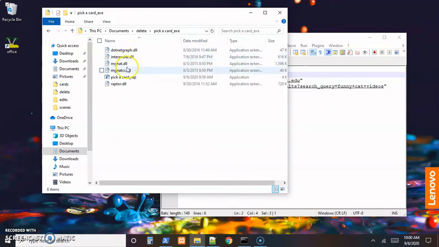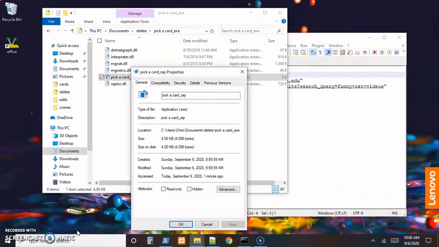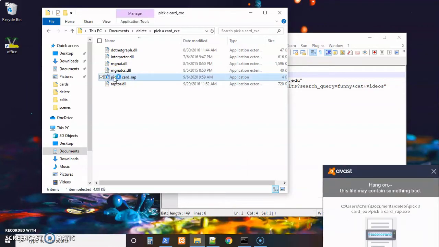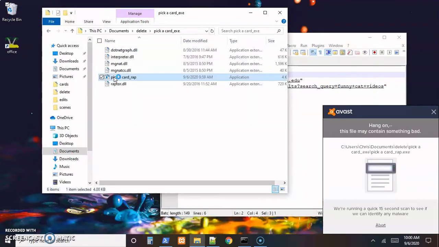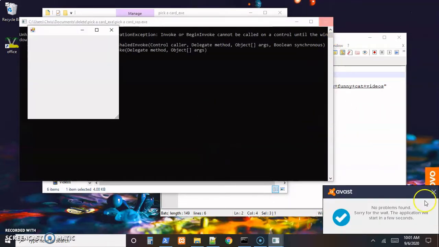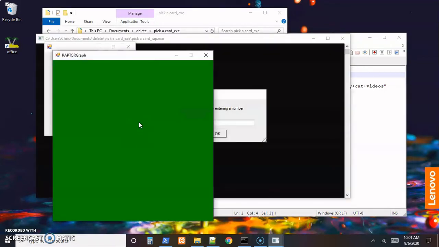This folder gives us a bunch of libraries, and then this pick a card _wrap, which if we check the properties on that, we'll see that is a .exe file, an executable. The sort of thing we can just click on and run. But if we click on it now and try to run it, well, first off, the antivirus software has to freak out for a minute. I guess it's done. There it goes. But, well, it didn't quite want to run. There was sort of an error there.